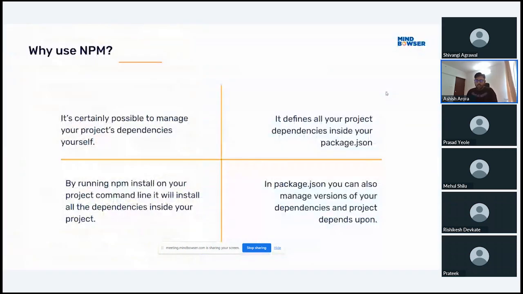So why do we use NPM in our projects? It is generally used to manage all our JavaScript dependencies inside the package.json, like our test scripts and our build scripts. We can easily manage them in our package.json with all the dependencies, their current versions, and the current version of our project. By running a small command, npm init and npm install, we can install all our dependencies very easily using the npm command line, and all these packages will be listed inside the package.json.